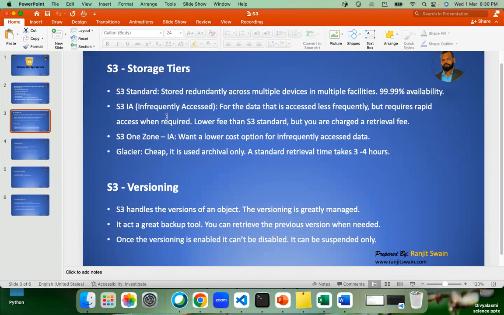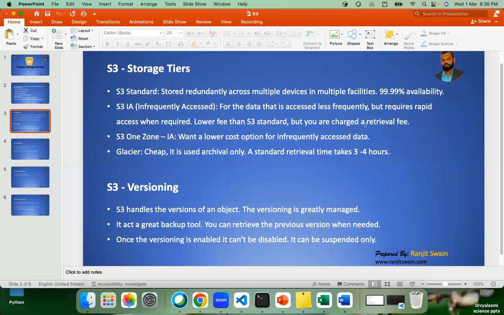What is this infrequently accessed? As I already discussed in our EBS class, it is for data that is accessed less frequently but requires rapid access when required, right? Lower fee than S3 Standard, but you are charged a retrieval fee.